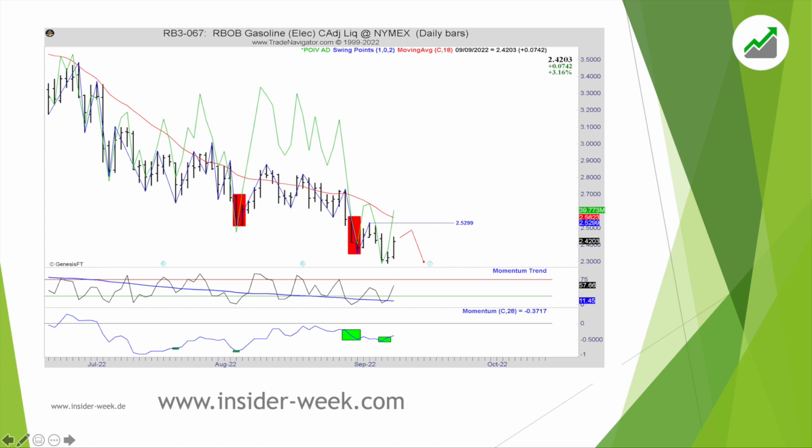On the daily chart, we can see that the price is below the 18 moving average. The price is moving to the downside for a couple of weeks, and sometimes, as at the end of July, there's a range market where a high appears that is higher than the previous high. Nevertheless, in the past weeks, we can see that there were always lower lows. If in the next week the price is moving upwards again but does not overshoot the past high, then we will be interested in entering this market.